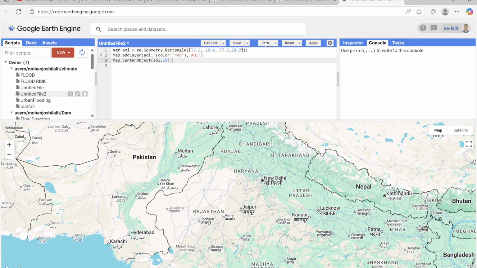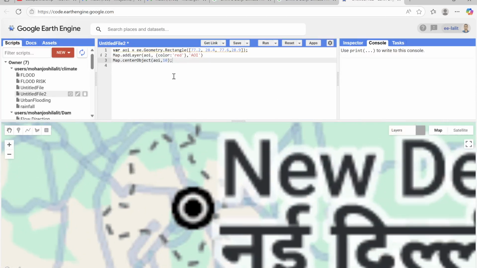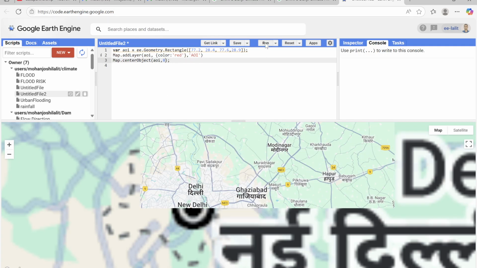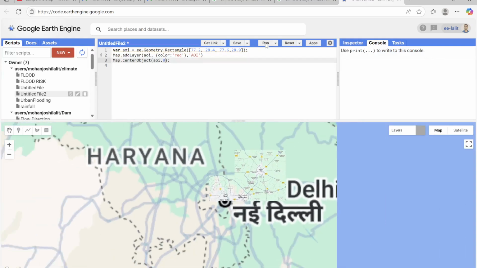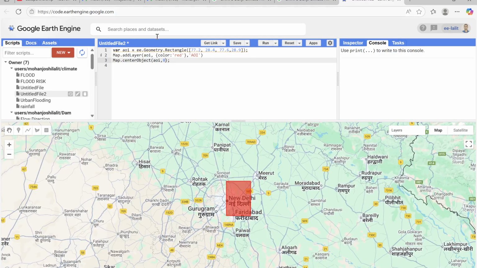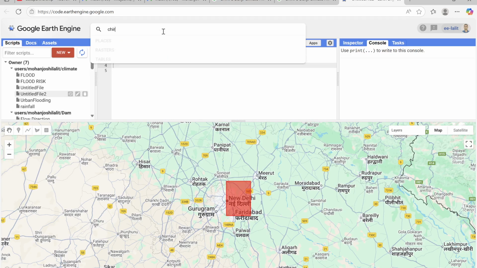You can see now your area is at zoom level 10, or you can set it like this. Now we will load the CHIRPS data. I showed you earlier how you can write it here also, CHIRPS.